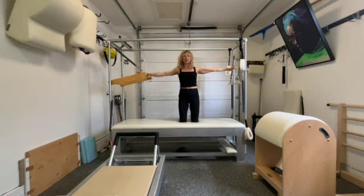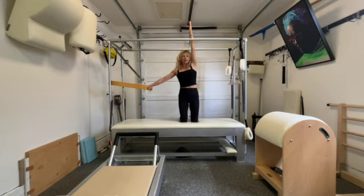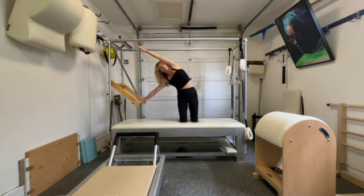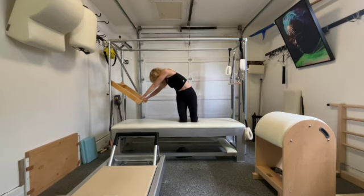I'm gonna add a little rotation. I'm gonna press, lift up, start the same way. Find my plumb line. Exhale, side bend. Take a breath. Now I'm gonna exhale, keep my hips facing you as I roll, rotate my spine. My left hip's gonna tack in a little bit, but I keep firming my right buttock under.